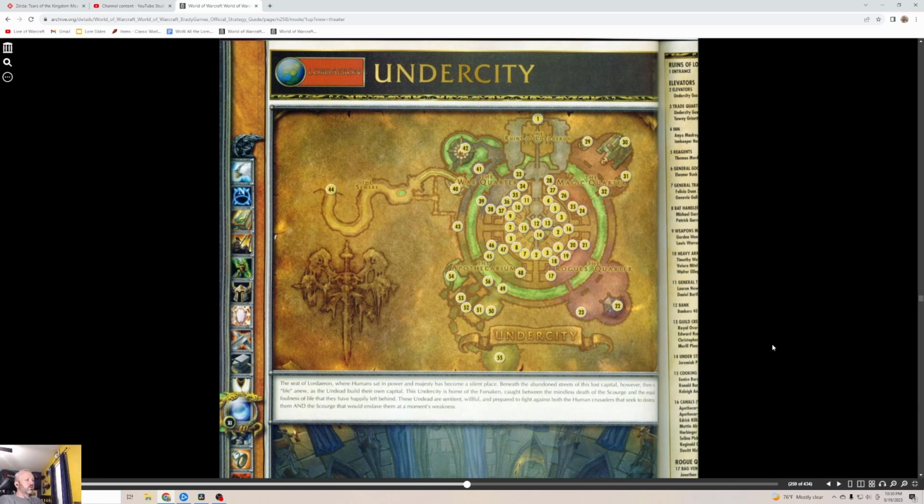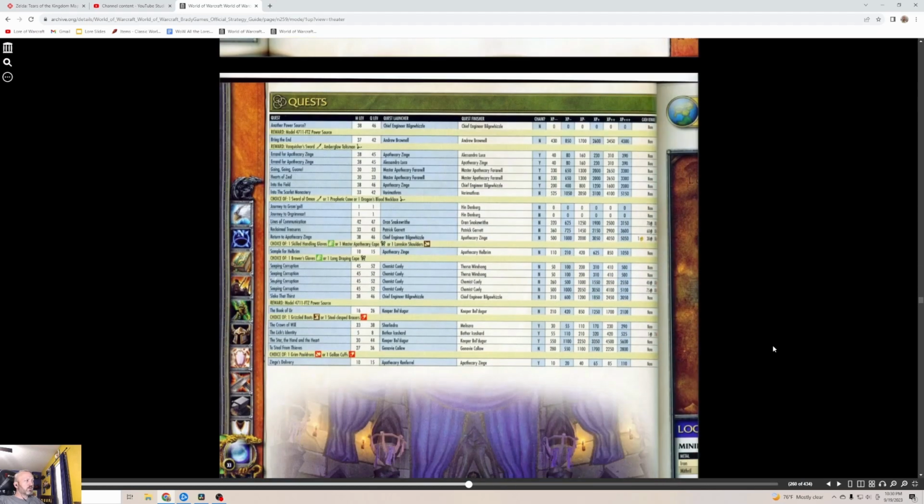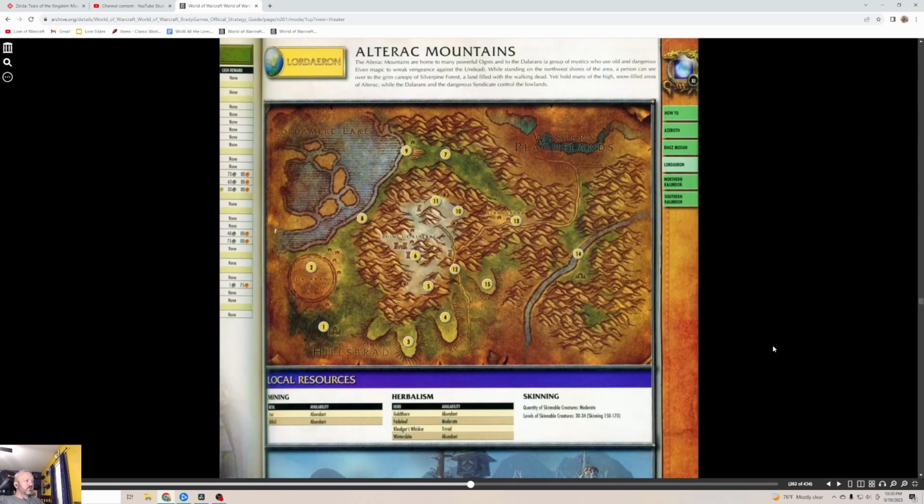As the undead build their own capital, this Undercity is home of the Forsaken, caught between the mindless death of the Scourge and the equal foulness of life that they have happily left behind. These undead are sentient, willful, and prepared to fight against both the human crusaders that seek to destroy them and the Scourge that would enslave them at a moment's weakness. Okay. A lot of quests there as it being a capital.